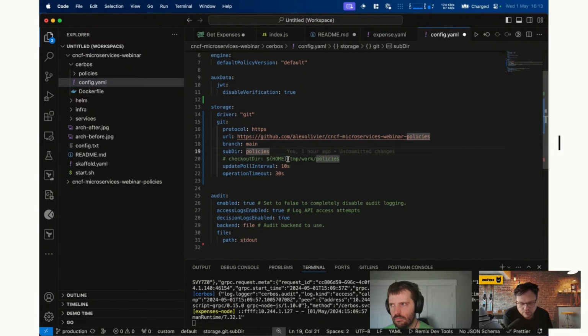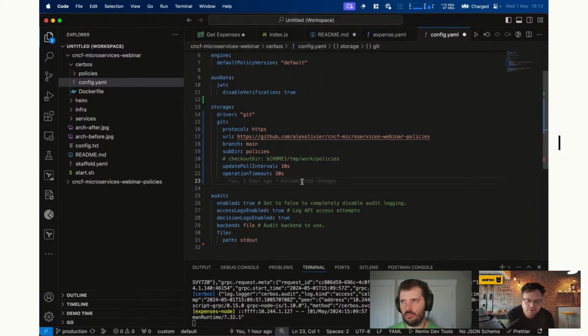We're also telling it where to go and fetch those policy files inside of that repo, which folder, subfolder. And then we also define what the update interval is. So by defining this, when the Cerbos instance starts up, rather than trying to read the policies from disk, it's going to go out to GitHub, clone that repo down locally, and then mount whatever policies are defined in the path that's provided from the branches that are provided.